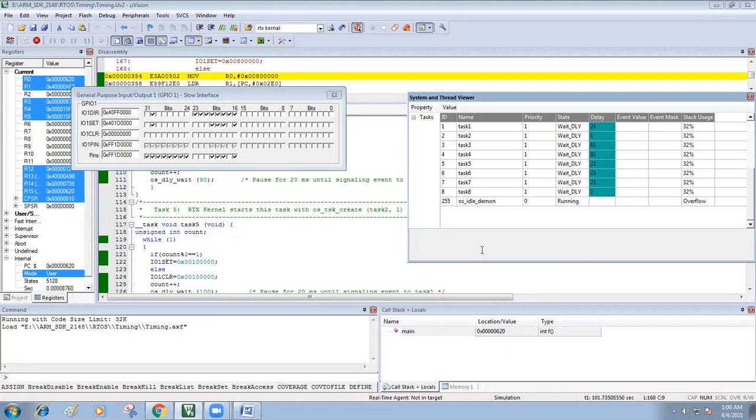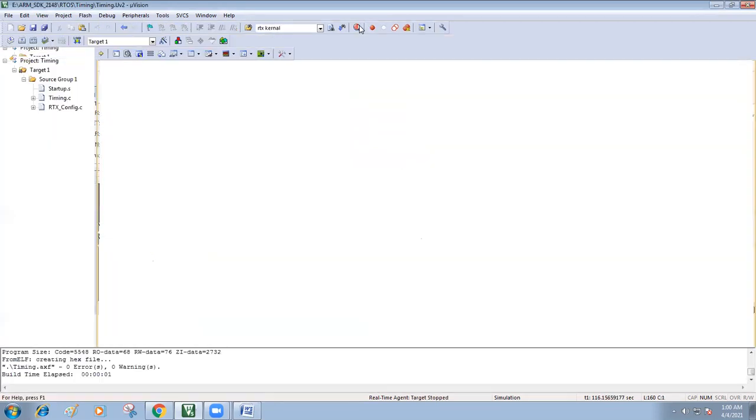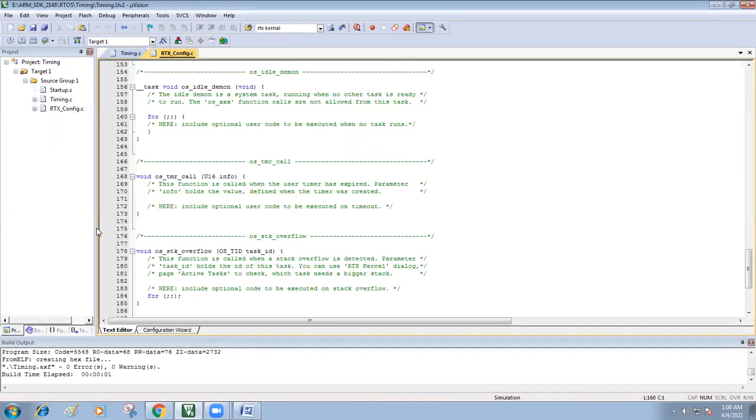How many people will try all the programs? Next week, you have to execute all the programs of cycle 1 till 32-bit interfacing. If you are done with that, then only join the lab, otherwise not required. And this RTOS program, if possible, I'll send you all these programs so that you can execute them in your Keil version 5. But see here, one thing I'm going to tell you regarding this.